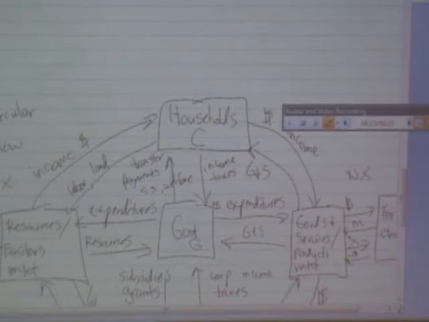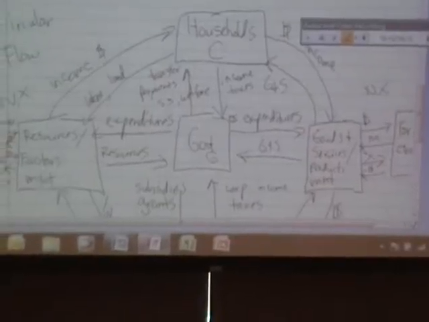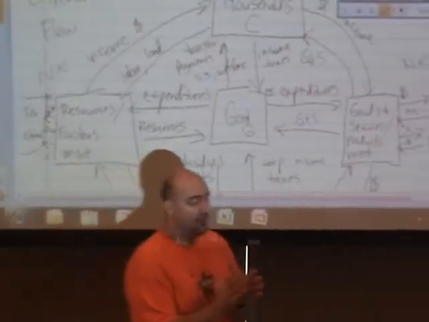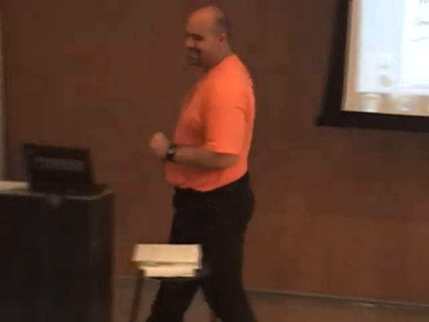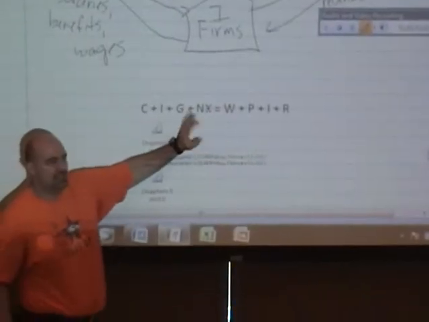And if we're going to calculate GDP, we just need to count up all those sectors. All right? All of the market value of all the final goods and services that have been produced to send to the government, produced to sell to consumers, produced to sell to firms, and produced to sell to foreign countries. But we have to subtract our imports. Okay? That's how you calculate GDP. So the formula is C plus I plus G plus NX. And there it is. C plus I plus G plus NX. That's how you calculate it.